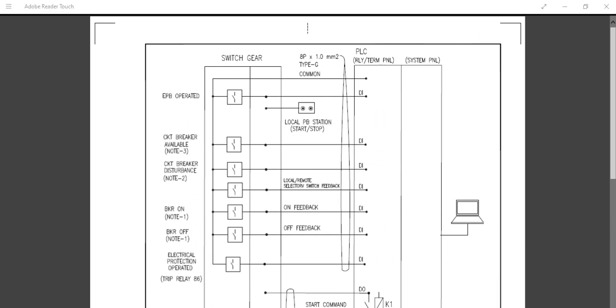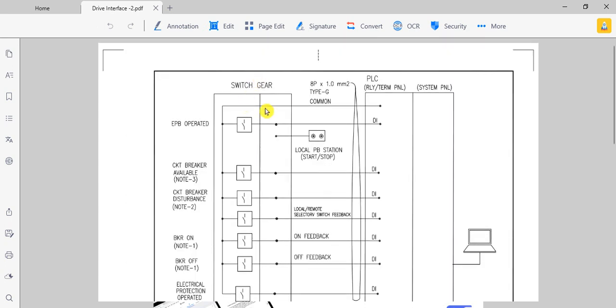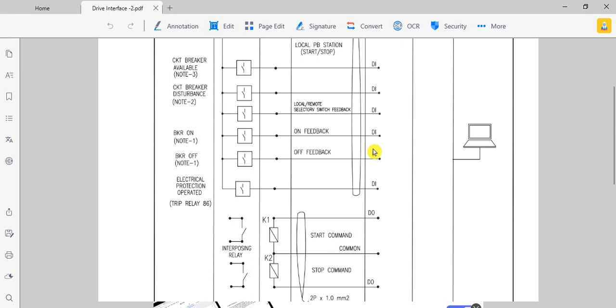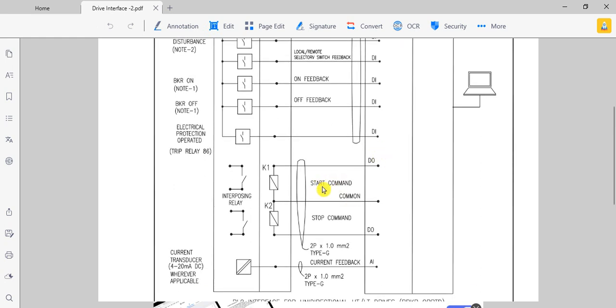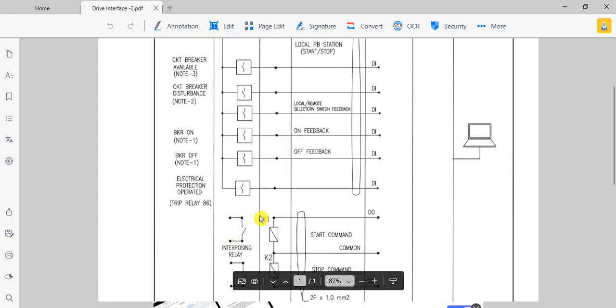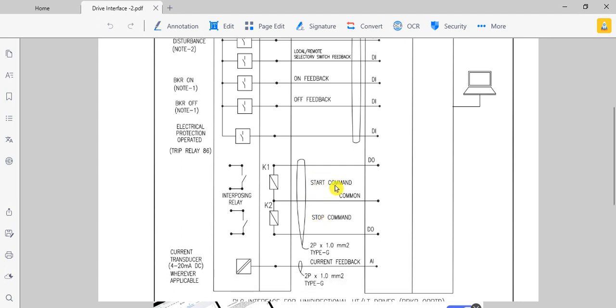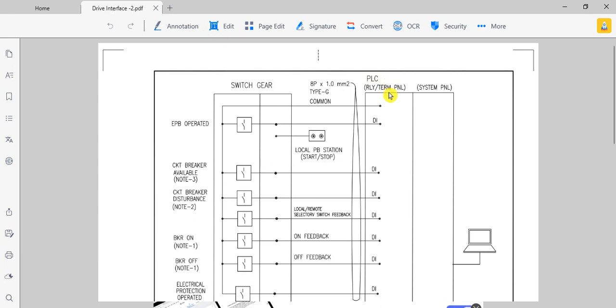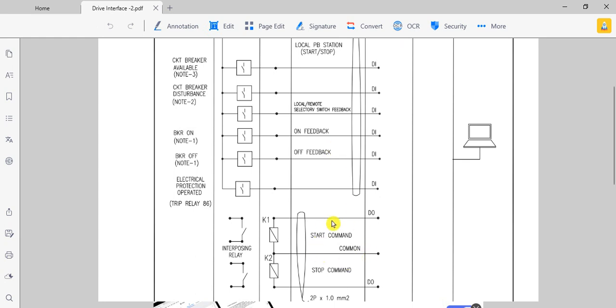There may be another case where, as you can see, this is the switchgear panel and this is PLC or DCS. And here, this start command and this stop command are both DOs. But here the difference is this interposing relay is located inside the switchgear panel. Once again, the interposing relays that communicate this start stop command, which is issued from the control room building from PLC or DCS, are located inside the switchgear. So this is the difference. Other things are the same. I have prepared a separate video for this in detail, you can check it out.